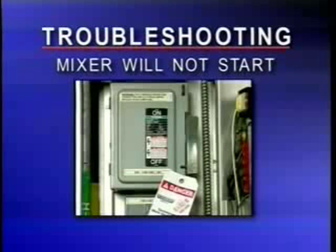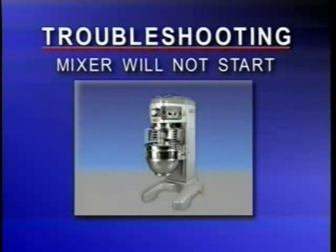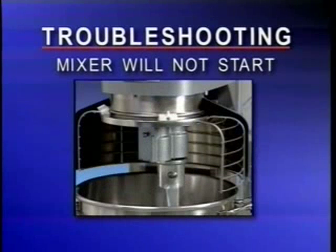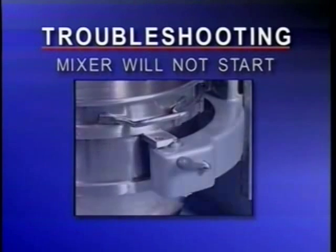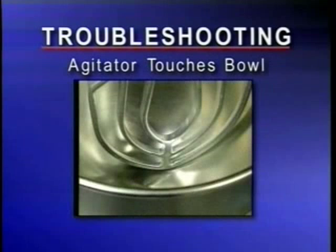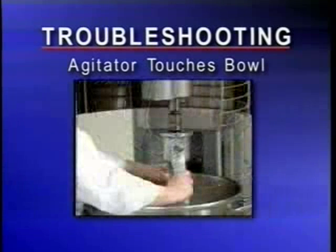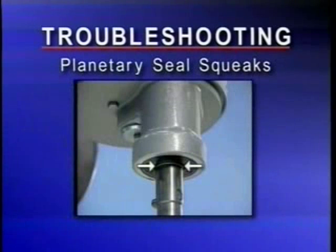If the mixer will not start, the circuit protector may be in the open position. Check the fuse or the disconnect switch. The mixer may be overloaded. The wire cage may not be in the front center position, or the bowl isn't in the closed lock position. If the agitator touches the bowl, the bowl may not be in the closed lock position. There may be improper agitator clearance, or the agitator may not be installed properly. If the planetary seal squeaks, remember the seal requires occasional lubrication.